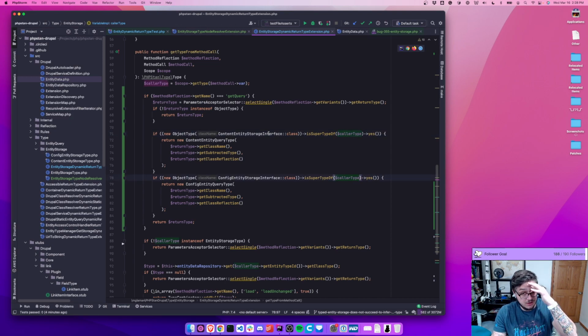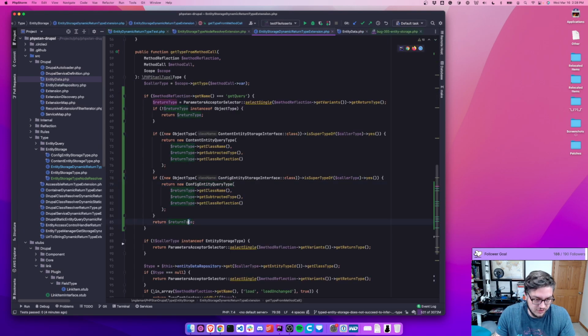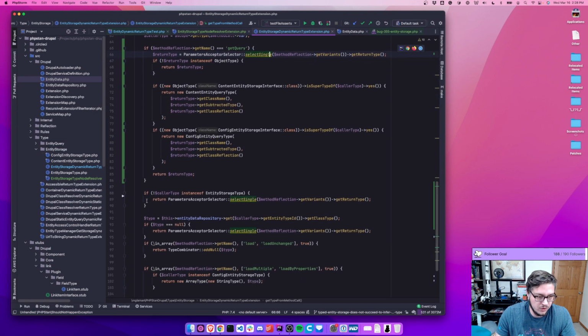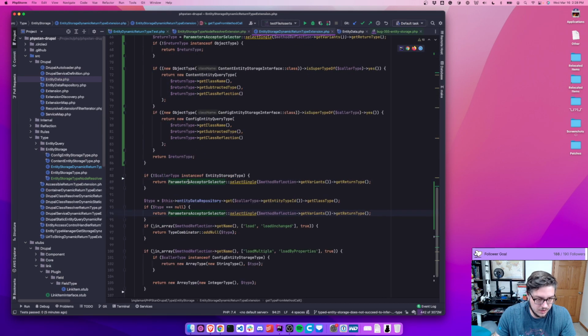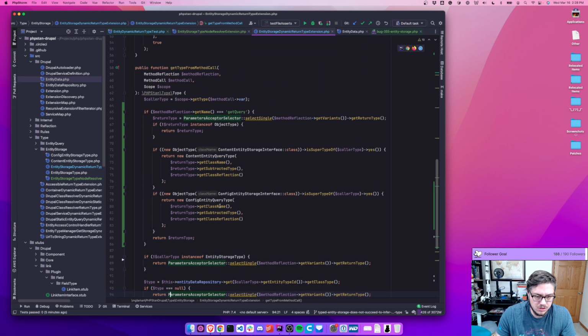So basically, if it's a content entity type, we return content entity query type, or it's just the default return type. And really, we duplicate this return type here, but I guess that doesn't really matter. So we're just gonna encapsulate this, which means that this could use its own return type extension probably, because it's very different than the other logic in here.